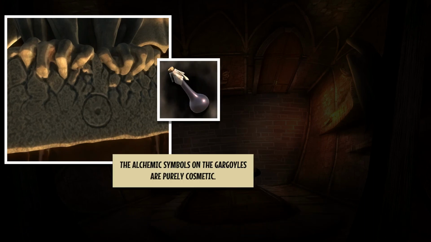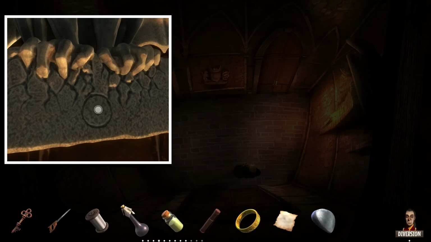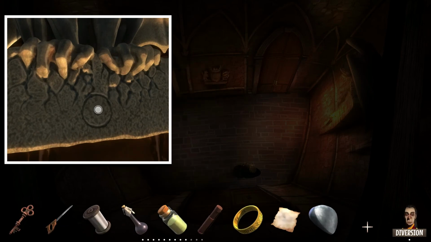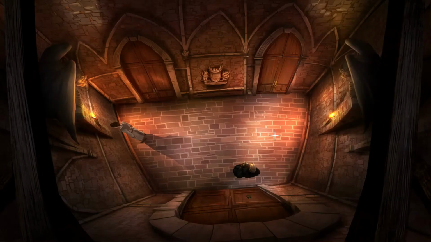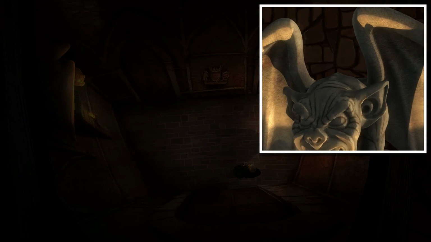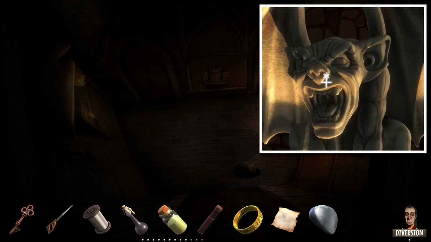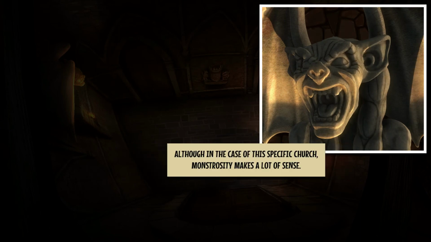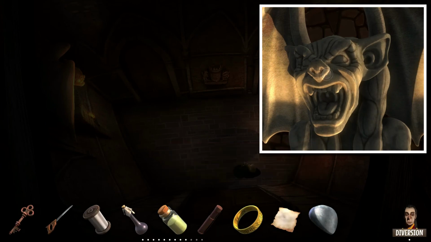The alchemic symbols on the gargoyles are purely cosmetic. Stone doesn't suffer. Why torture it? Stone on stone? I mean, I guess there's one on here as well. So that's gold. Don't know why we need to know this. We already know what the symbols are anyway, don't we? 3 of the 6 symbols. Let's have a look. Look at the face. Why are there so many grotesque figures in churches? Divinity should be beautiful, shouldn't it? Although in the case of this specific church, monstrosity makes a lot of sense.